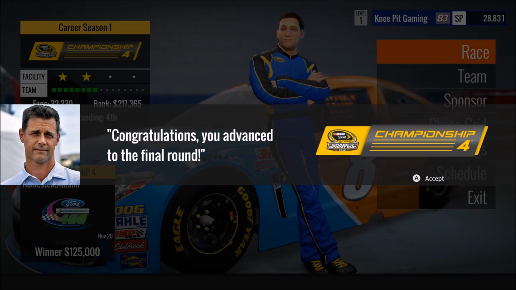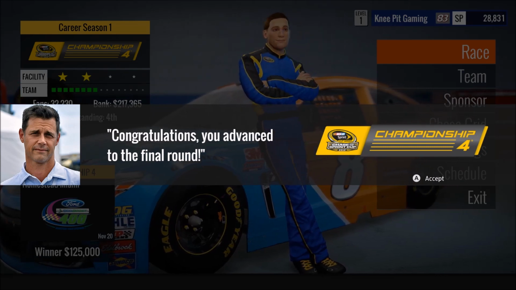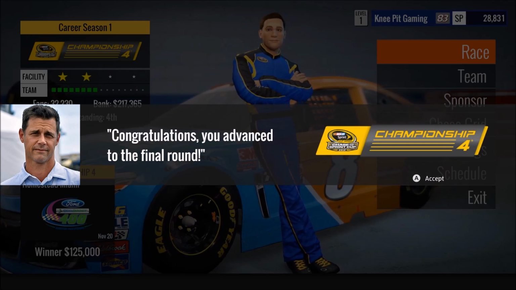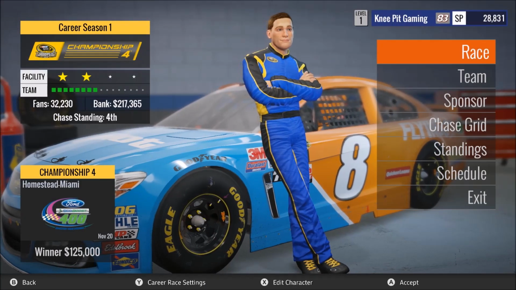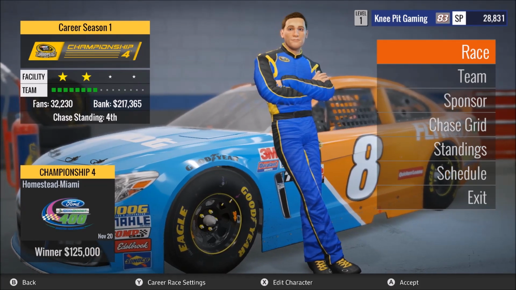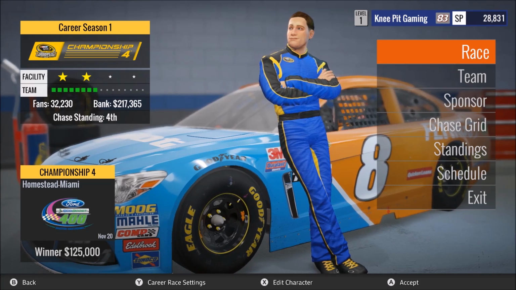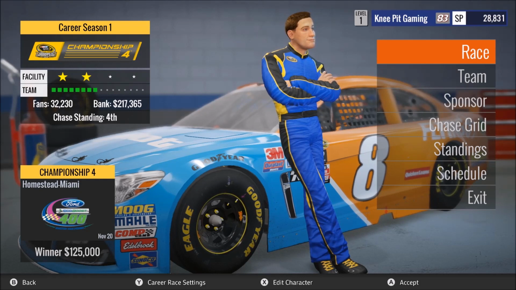Of course, we know one more thing that we want to hear him say. Congratulations, you are the champion. That's what I want him to say. And we are now right on the doorstep of that happening. So $217,000 in our bank account. But let's face it, what we're really all about right now is going to Homestead. The winner takes home $125,000 and doesn't even care.